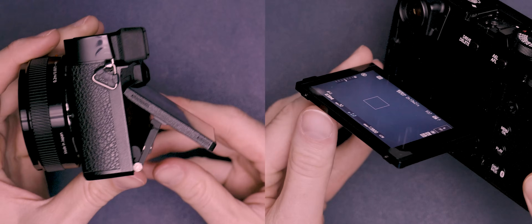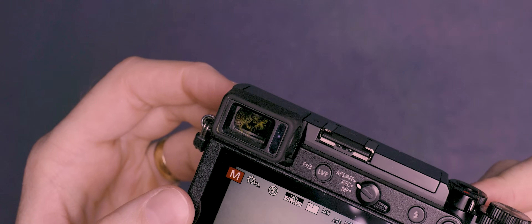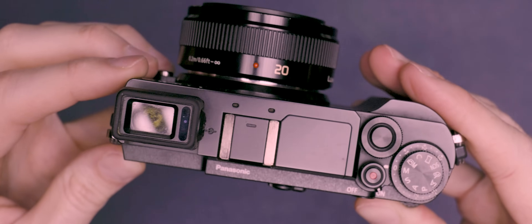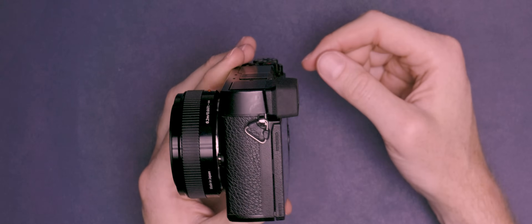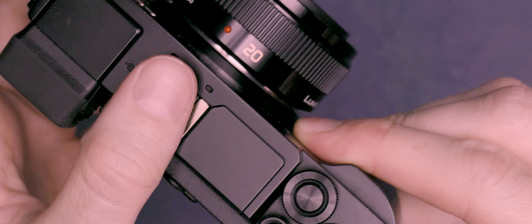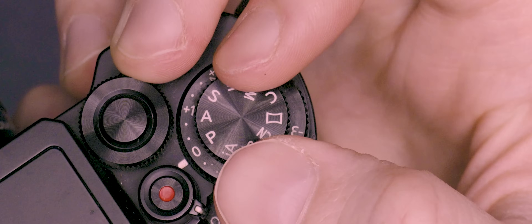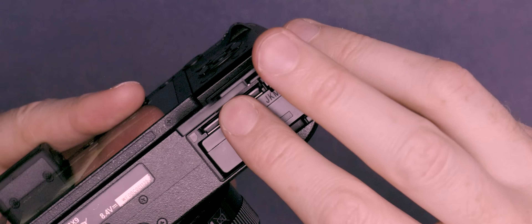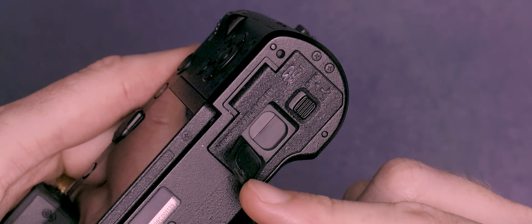Even the size and weight of these two cameras is incredibly closely matched. They both have a large three inch tiltable touchscreen on the back, albeit the Fuji is a touch higher in resolution, and above that there's a built-in electronic viewfinder. Although the EVF on the GX9 isn't the fancy optical hybrid design seen on the Fujifilm X100VI, it has a nifty periscope design which I think gives it an edge in practicality, allowing for much easier shooting at lower angles. On top there's a hot shoe port and a pop-up flash, plus a neatly arranged cluster of dials including a mode dial, two command dials, and a dedicated exposure compensation dial. On the bottom there's a single SD card slot next to the battery, and unlike the Fuji this door isn't easily blocked by a tripod plate. Lumix have also added a small flap on the hatch so that if you're using a dummy battery you can run the cable through the battery door without having to keep it permanently open.